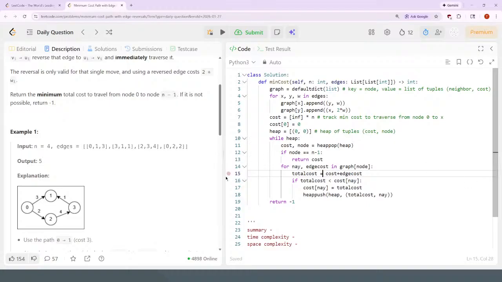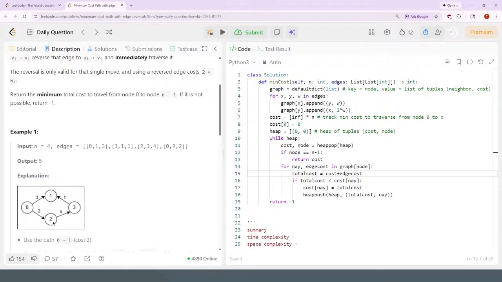So what's this going to do? It's going to push onto the stack 0, 0, and then it explores node 0. It's going to push onto the stack neighbor 1 cost 3, neighbor 2 cost 2. And then the neighbors from there would be 3, 0, which is going to be lower cost when I compare it. So total cost is not going to push node 0 back in the stack.